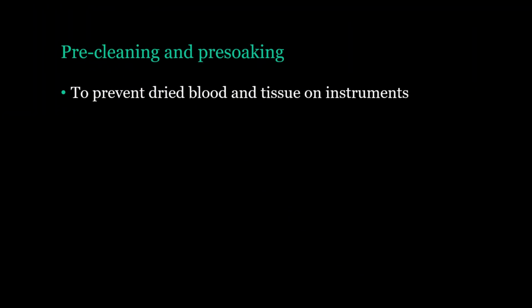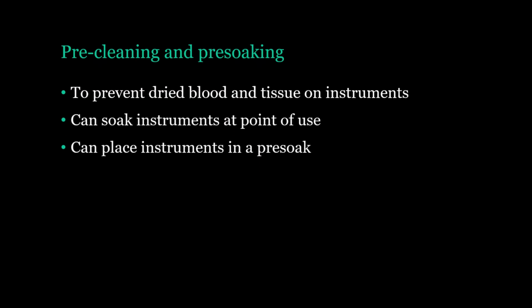Pre-cleaning and pre-soaking can help keep the dried blood and debris from really hardening onto the instruments. So you can have a liquid in the tray that you put the instruments directly in after working with them. Or if you're not going to be able to work on the instruments for a portion of time, you could put them in a pre-soaking bath to make sure that blood and debris doesn't dry on the instruments.